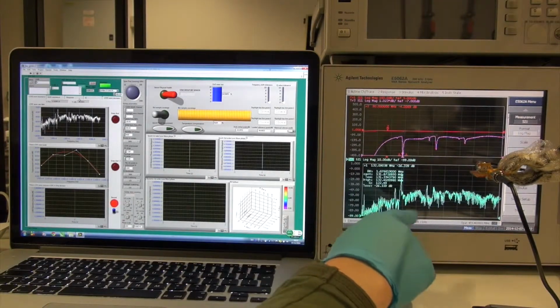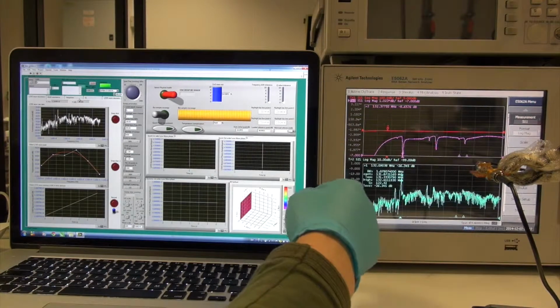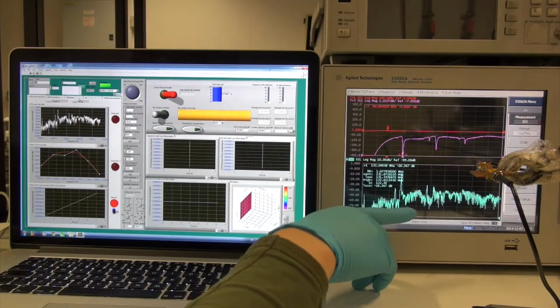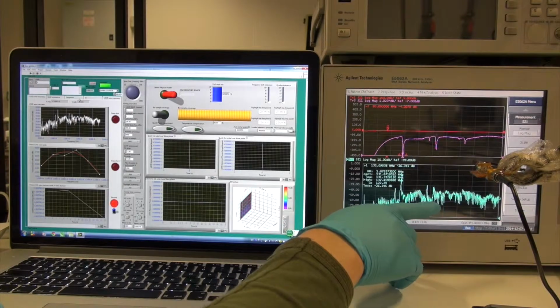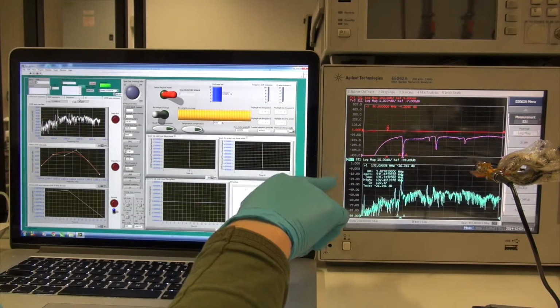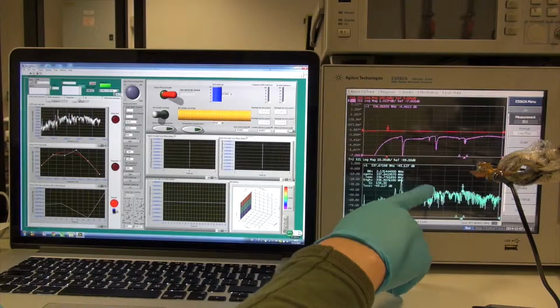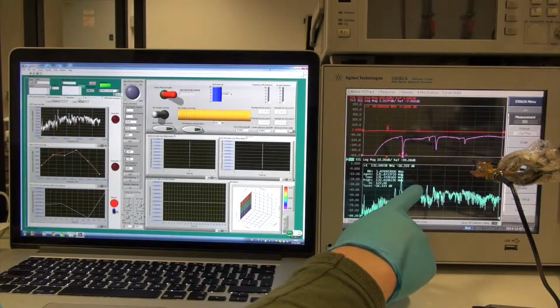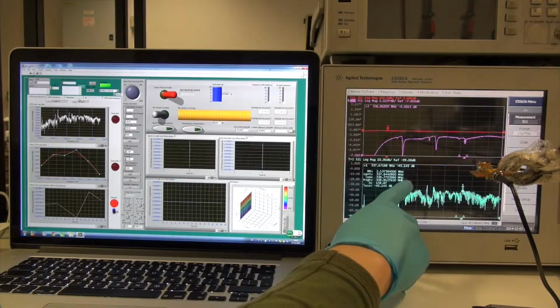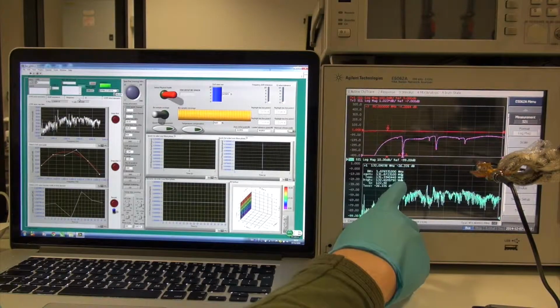From the backstage, we can see the network analyzer, controlled by the computer, automatically measured the transmission coefficient and also the reflection coefficient. And the computer controls it to automatically track every resonance peak. For example, in this window, this is mainly for the Love wave resonance. It's almost always tracking this Love wave resonance for the amplitude change and the phase change.